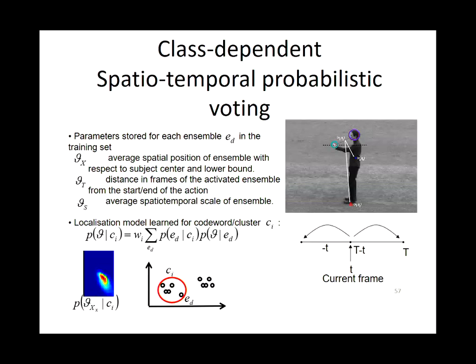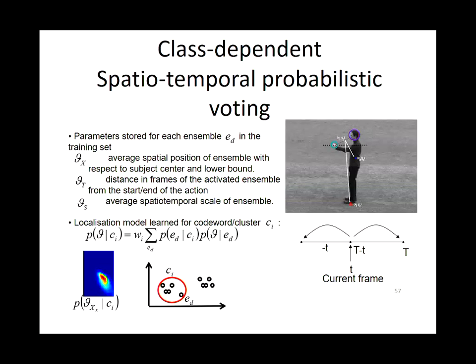So we can now construct, for this cluster here, a voting map for when the action ends. Is it understandable? Why? Because this one now tells, for this specific example, the action ended after 20 frames. For this one, it ended after 15 frames. For this one, after 21 frames. So you have a kind of a histogram that goes like that. This is the zero, this is after 20 frames, and then you have a histogram that goes like that.